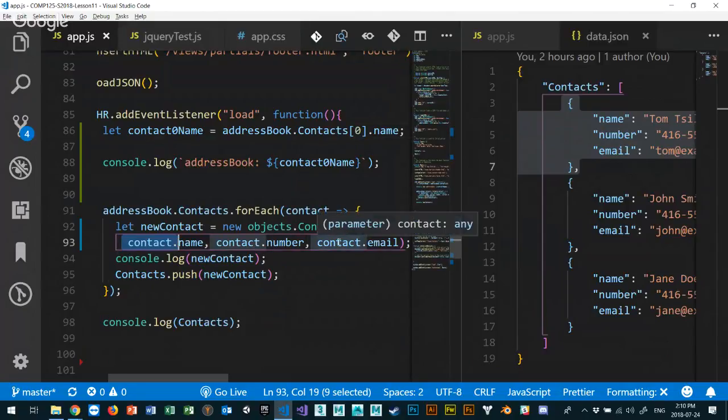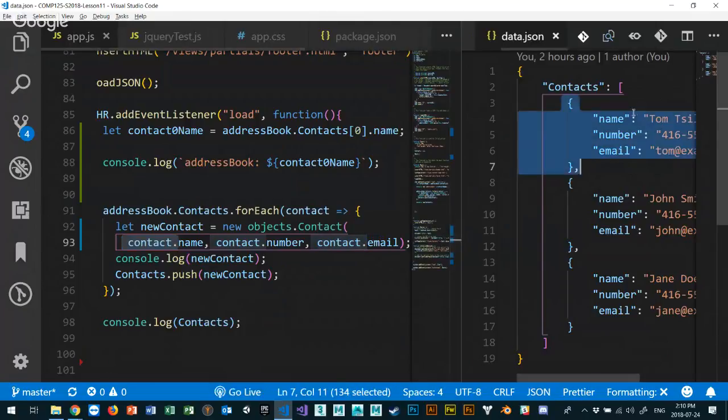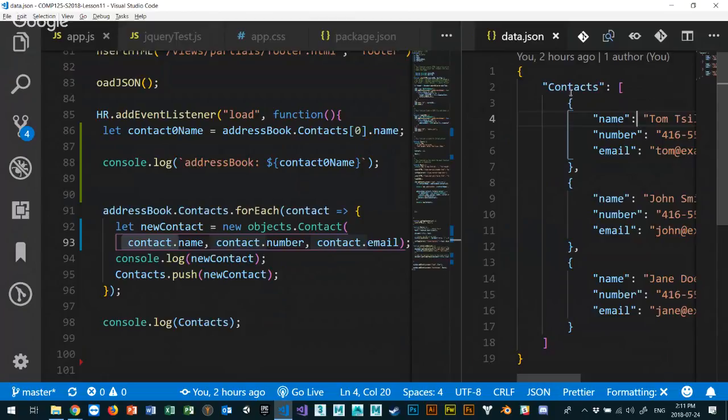And what I did was I decoupled the properties from my JSON object, each JSON object, and I injected them somewhere where I could use them. So now I have an array of contacts. That's what I've done, an array of contacts that I've pushed each contact into, all right?